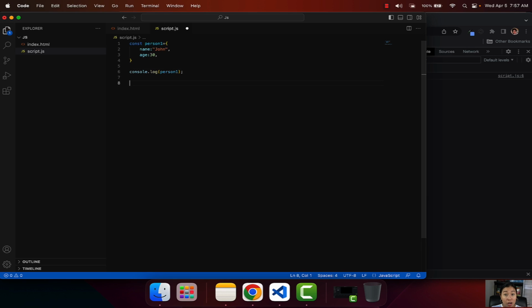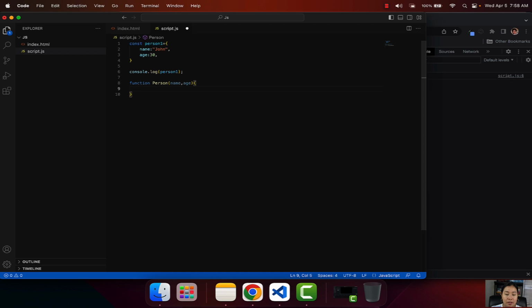Now, with constructors, you can build the constructor, which is a function, and then from there, you can create instances of an object. So let me show you what I'm talking about. Building up a constructor is very simple. We just use the function keyword because a constructor is a function. And then we are going to give a name to this constructor. We're going to call this constructor Person. And then in parentheses, we're going to use the same properties that we used for the first object, which is the name and the age. Okay, simple as that.